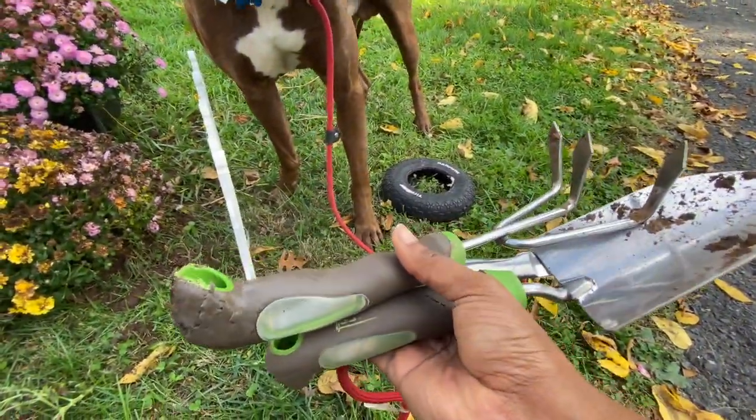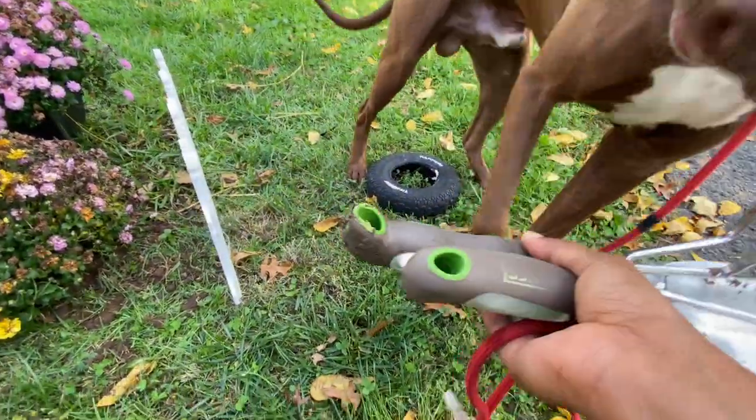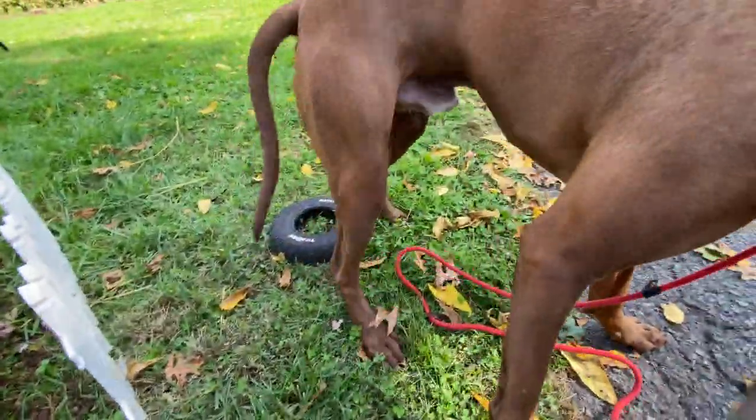I don't know why he's crazy about the tool, but this guy likes the tool. He likes it better than his toy. That's crazy, right?